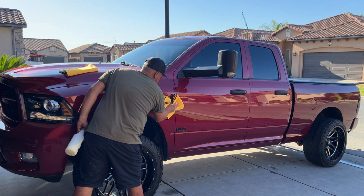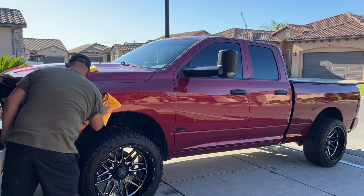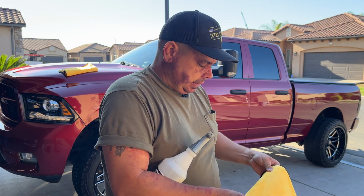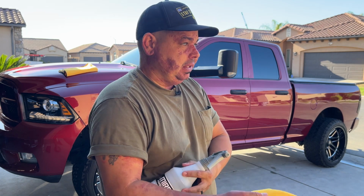The application of this product feels pretty much identical to Bead Maker. As soon as you start wiping it in, it starts to flash, and then you start to feel the slickness. Now, one thing I'll say that Bead It Up has, they have my favorite smell. It's like the best tropical smell.